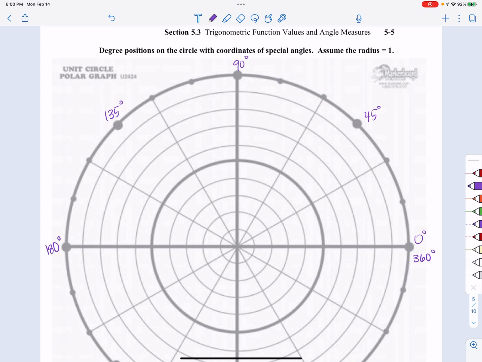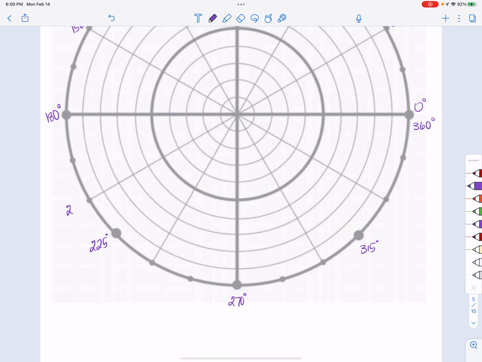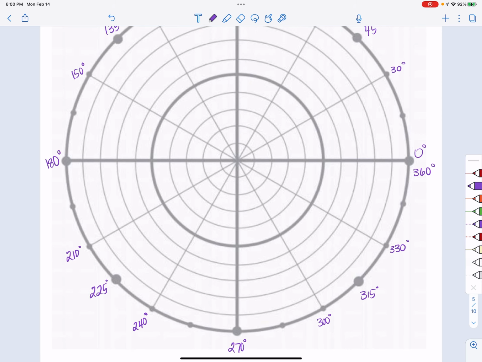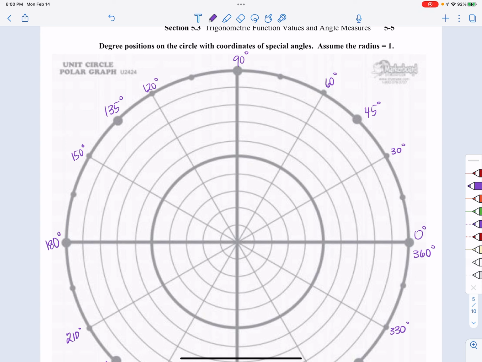And then the second thing that we did in class was we counted around by 30s, and every slice was worth 30 degrees. So again, starting at 0 degrees, and then 30 degrees, 60 degrees, check our work at 90 degrees, 120 degrees, 150, check our work at 180, 210, 240, check your work at 270, that's another 30 is going to be 300, then 330, and we can check our work at 360. So that's just a real quick recap of what we did with degrees.